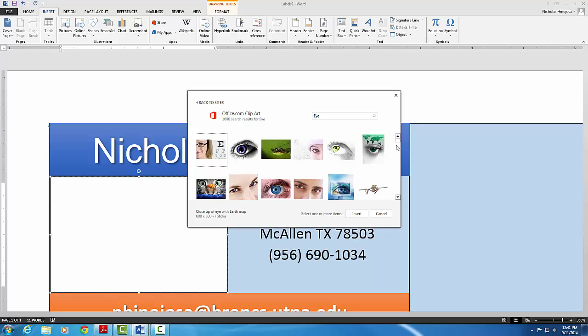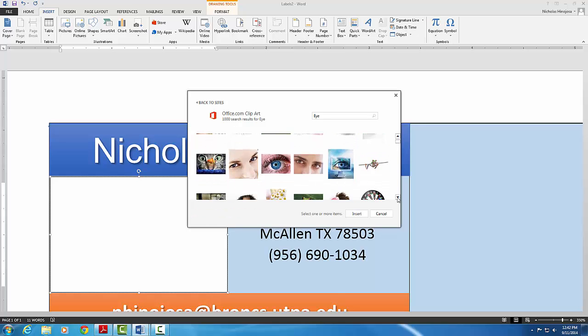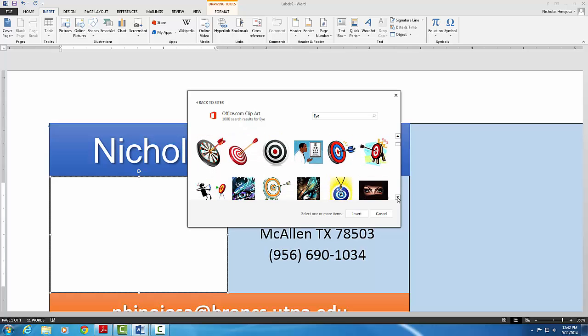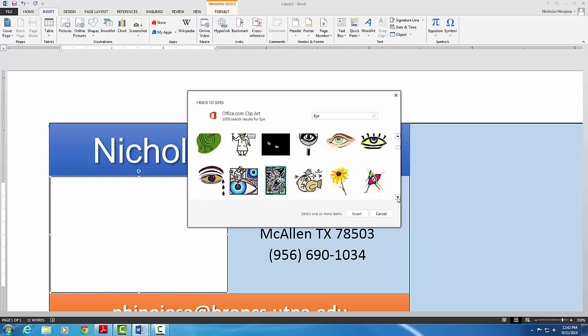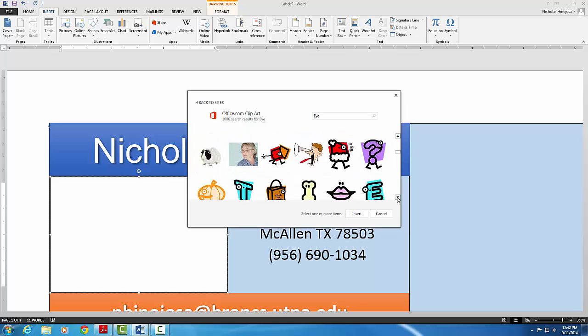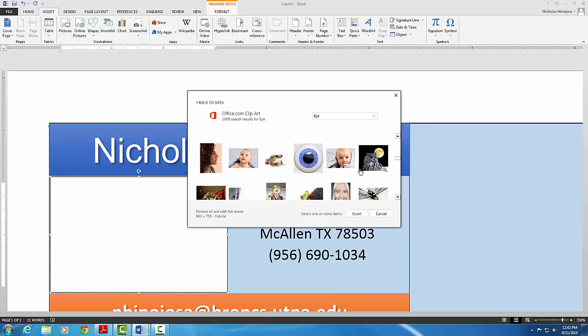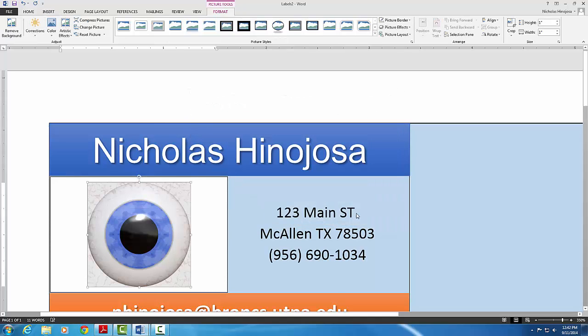So then a bunch of different pictures appear. I would like an image that's an illustration, only because it doesn't have a background color. Or if it does, I can maybe remove it a little easier. So I can go through some of these images, and I like this one, so I'm going to click this here, and then you just go under Insert. Now that image has been placed within the confines of the text box.